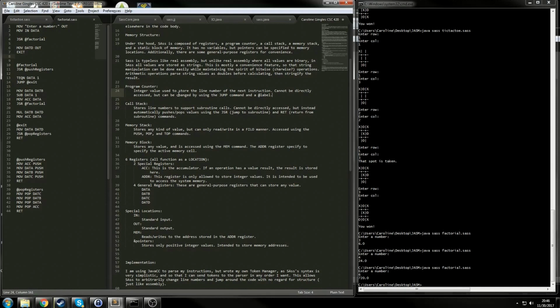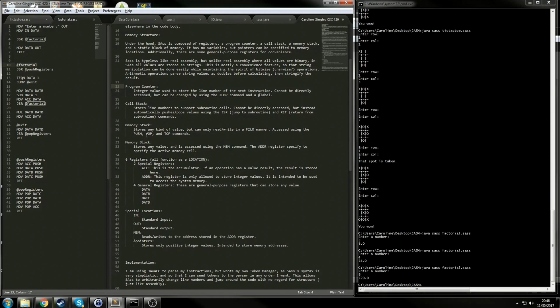You can't directly read or write to it, but anytime you jump to a subroutine, the line number that you were previously on is pushed to the call stack. And anytime you return from a subroutine, it jumps to whatever is on top of the call stack after the call stack is popped. That lets you basically use things as a function or a method.